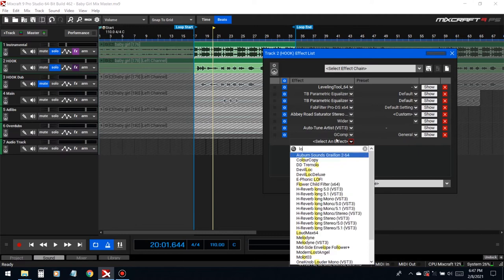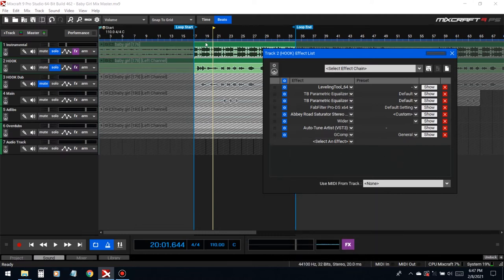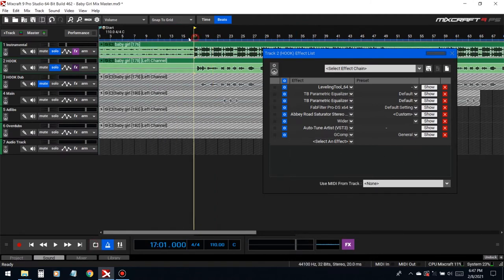Now, as I bring this beat up, this vocal is going to get swallowed by the beat. So we're going to have to put a Loudmax on here, which is basically a limiter.